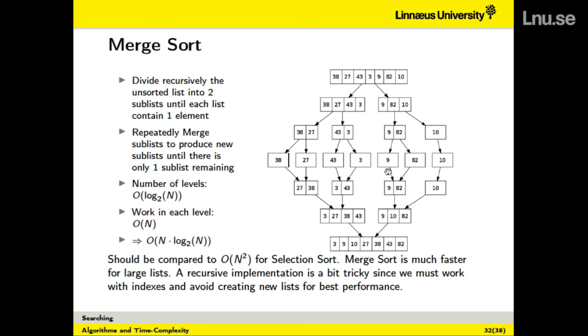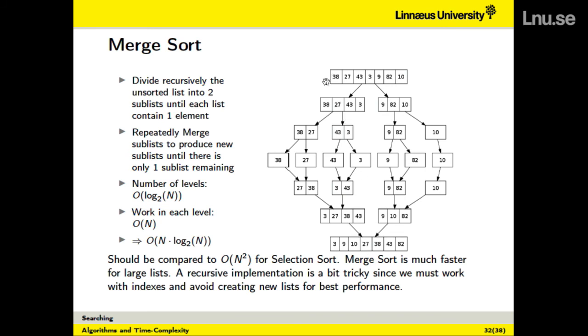Then I start to merge them, and when I'm merging them, then I sort them. So in this case, I merge this one and this one, then I sort them. Here and here I sort them. And then I merge these 2 and I sort them all the time. I merge this one with this one, and while I'm merging them, I'm sorting them. And then I merge this one and this one into the sorted array.